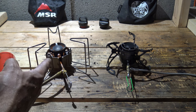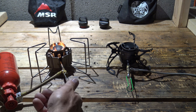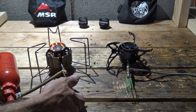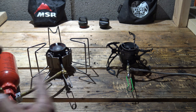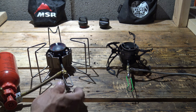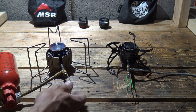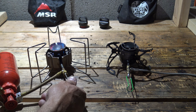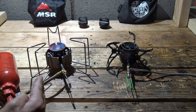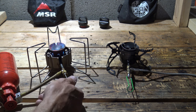Now starting over here at the Dragonfly, you can see that we are at a birthday candle. If I increase the valve you can see that this stove has phenomenal flame control — much better flame control than the Polaris, though the Polaris does a great job as well. If I had to buy one of these stoves over the other I would personally buy the Polaris, but I'll talk about those reasons in a little bit. On liquid feed mode the Dragonfly definitely has the Polaris beat on flame control. The one thing I notice about the Dragonfly that's a little bit better than the Polaris is its ability to stay hot once you get it primed — the Polaris seems to cool down a little quicker.